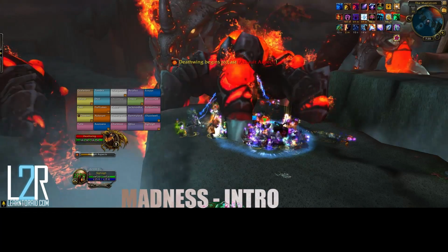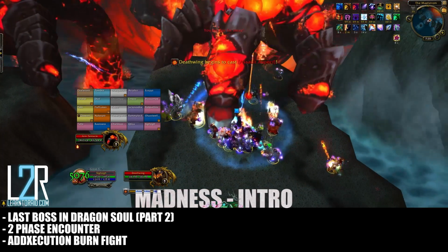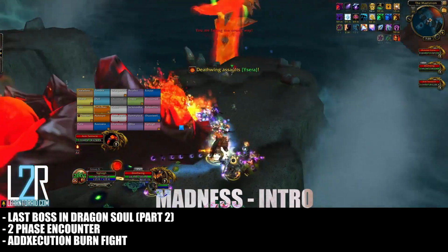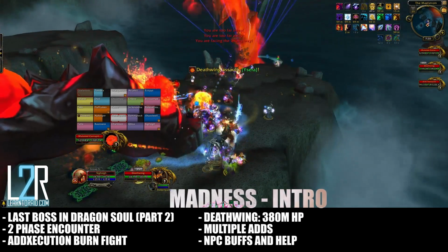Madness of Deathwing is the final encounter in Dragon Soul and part 2 of the epic confrontation with the Destroyer himself. This is a 2-phase fight, and much like Spine, it is another execution burn fight. Throughout the fight, you'll be forced to deal with not only Deathwing but a plethora of adds. So many that we won't actually list them all here.